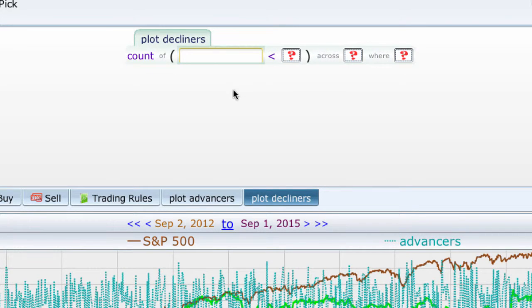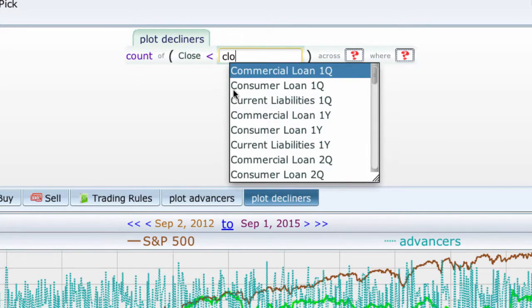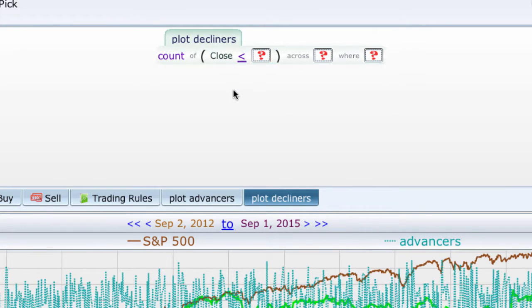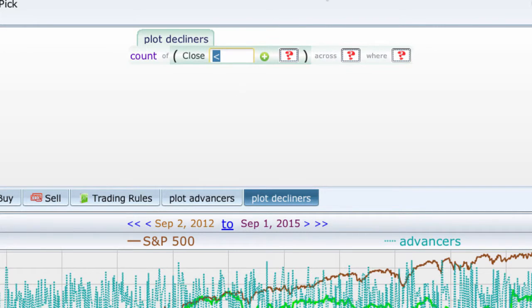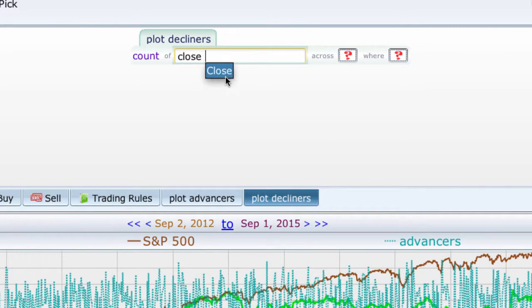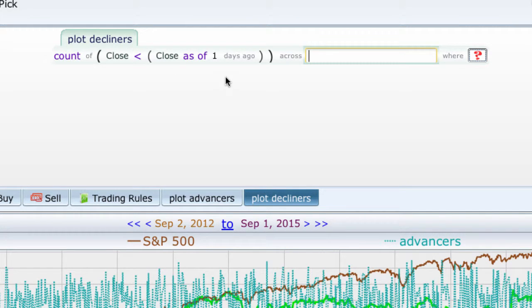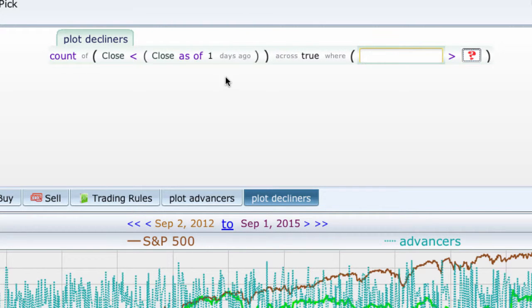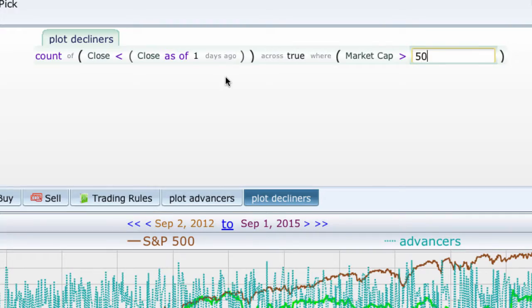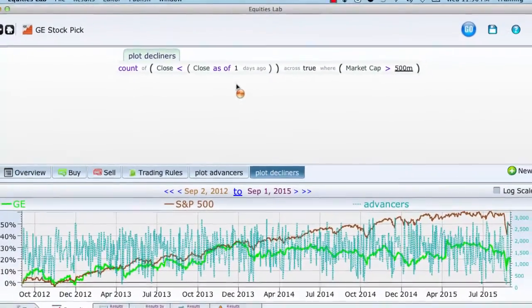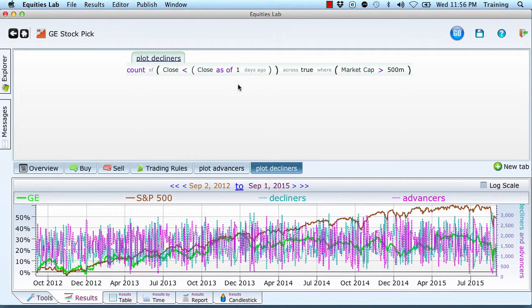Less than, close, close. Actually, you know what? I'm going to do something different here because typing the exact same thing the same way is not as exciting. I'm going to type, instead of doing precisely what I did before, close is less than close as of 1. Notice it put all those boxes in and I didn't have to hit return or do anything else. That's much faster. Again, I don't want to segment it, I just want to collate it across the whole thing, but I do want to get rid of tiny market cap companies. Now, as it so turns out, since I did this entire video before, this also ran instantly.